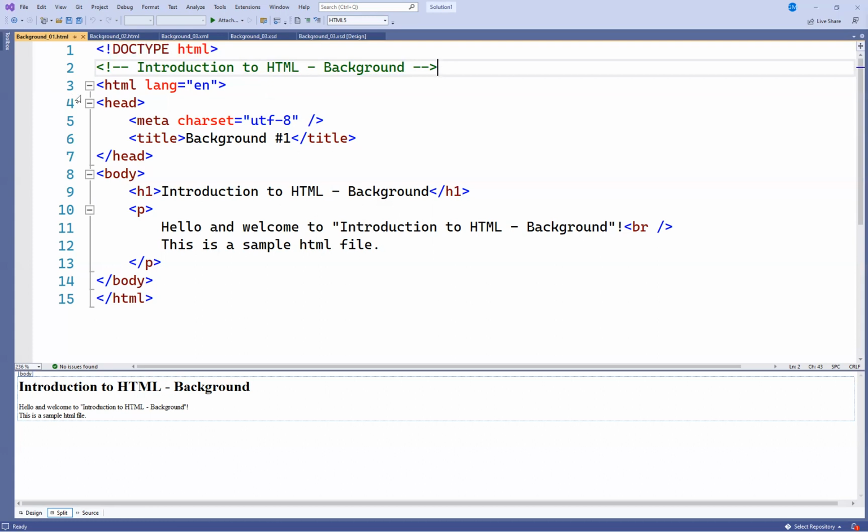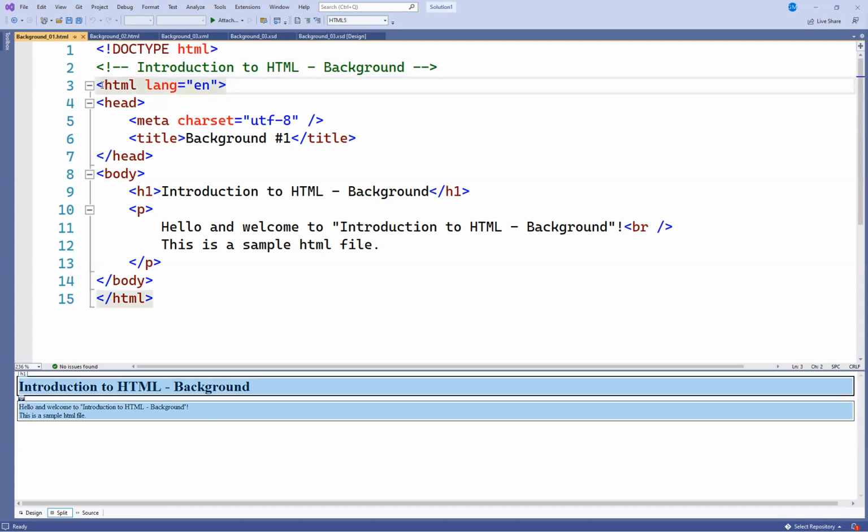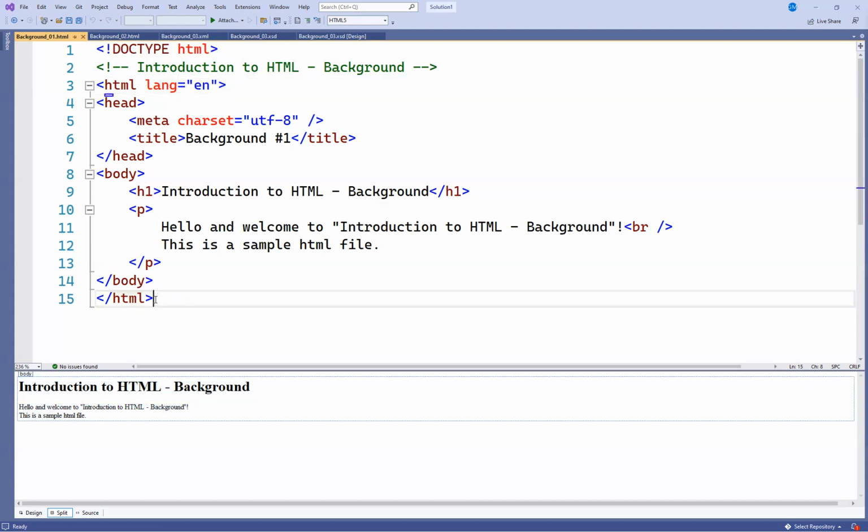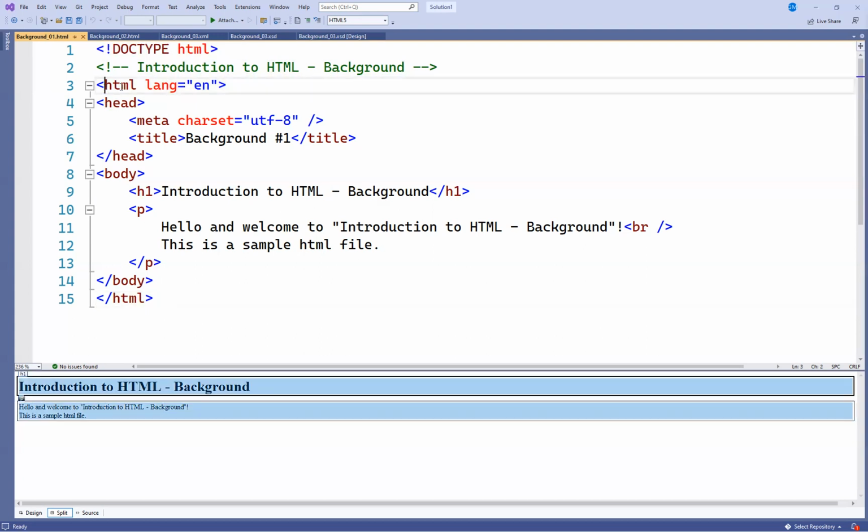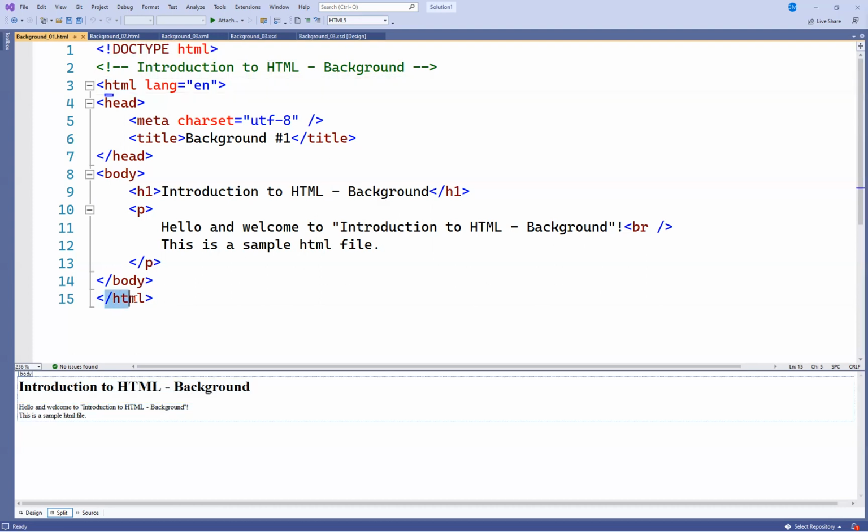You'll notice here, this is the first tag that we've seen that now requires a closing tag. There is what I will call the open HTML tag, and then the close HTML tag. The idea is that you want to have these tags paired appropriately. You will see that there are certain tags that you can nest.